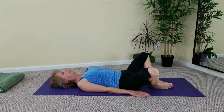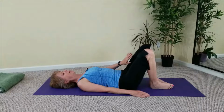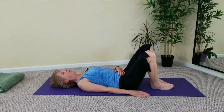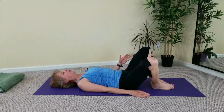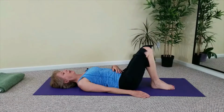Zip up the core. And then using the deep, low core muscles, draw the legs back together. So the legs themselves aren't really working. They're going along for the ride. This is a butterfly. So we start here. You can stay here if needed, or you can take it into a broken butterfly, which means we're only doing one wing at a time. The other leg stretches out straight.